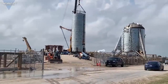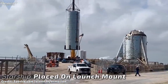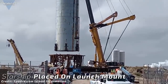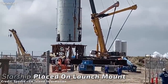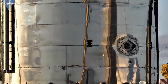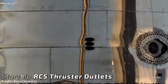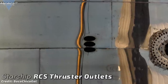Once the plumbing is connected, everything should be ready for system tests and in the end the highly anticipated 22 kilometer test flight. Huge thanks go out to spadre.com South Padre Island information — he stood in the dunes for hours to film the whole journey for us. We also spotted the first openings in the hull for RCS thrusters. These three holes most definitely are for the cold gas thrusters that Starship Mark 1 is going to use on its first flight.